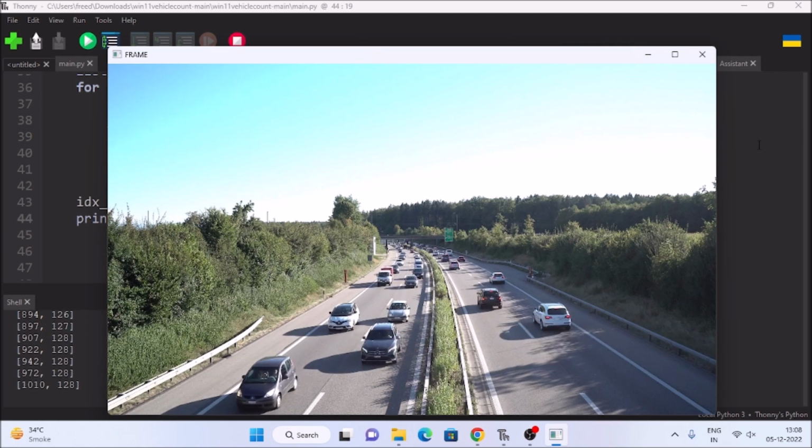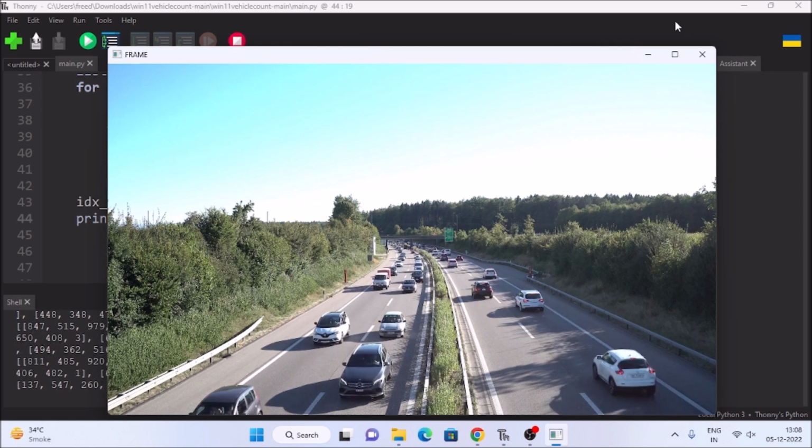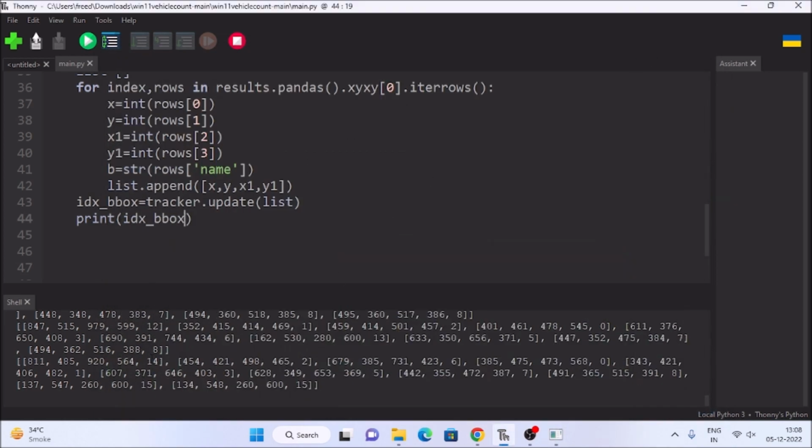Okay, if I minimize the frame, here it is, as you can see we have four coordinates, 1 2 3 4, and this is the id number. The last one is the id number, which is assigned for each object, or in this case, each car.